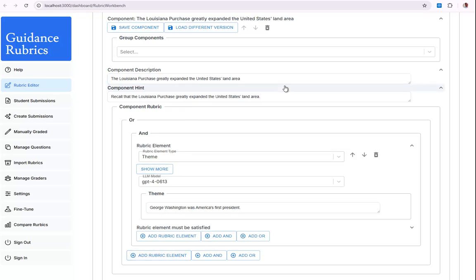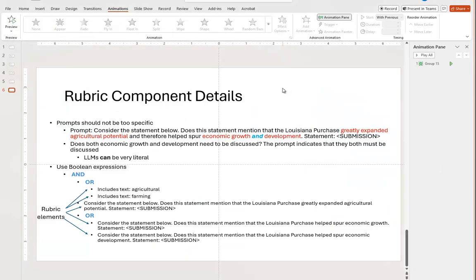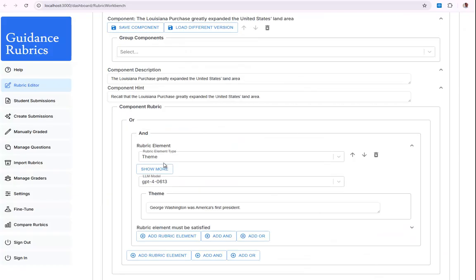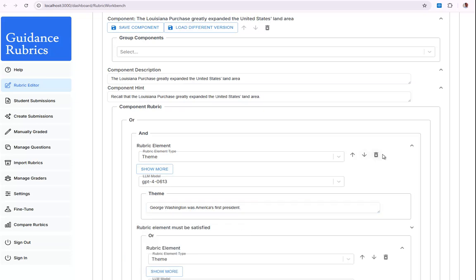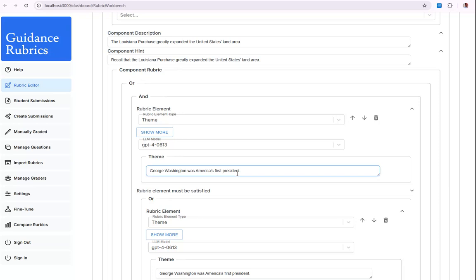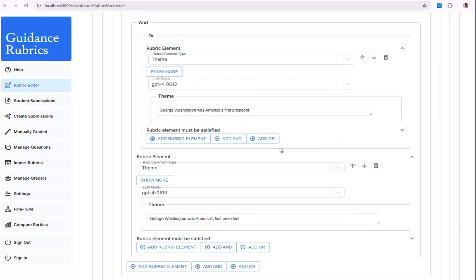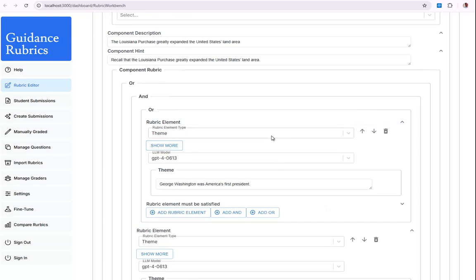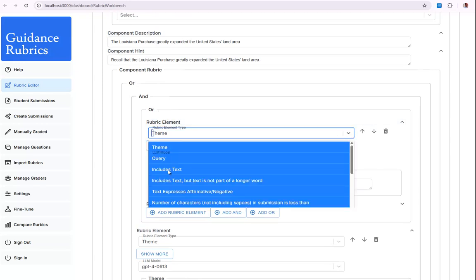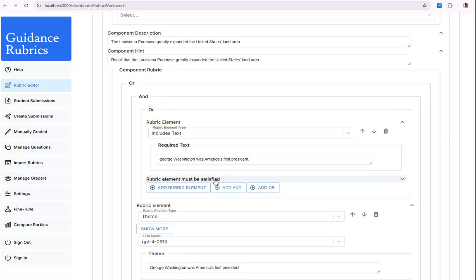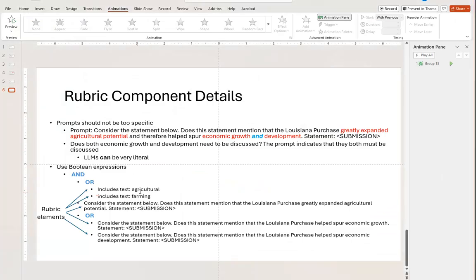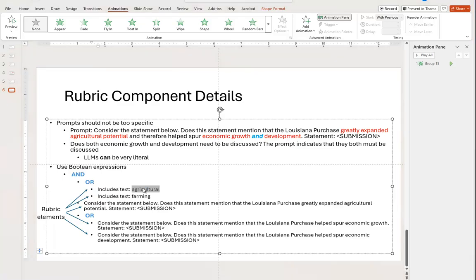And then the "and," we can put all these other elements. All right, and the first element, or set here, it was an "or" with 2. So we'll start with this by adding an "or" right here and delete. And let's see, I think probably want to put this one down further. Okay, so now we have the "or" here, and here we want to just include text. We have to include text. We were putting the text "agriculture."